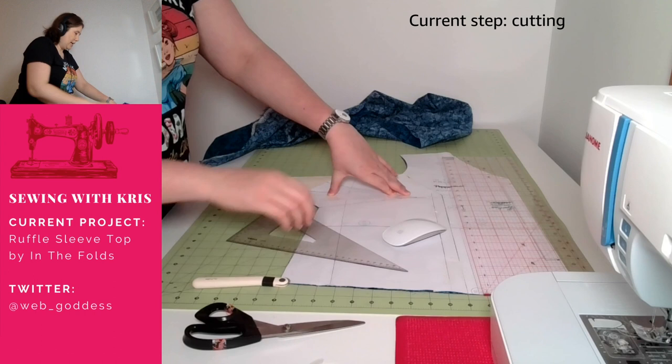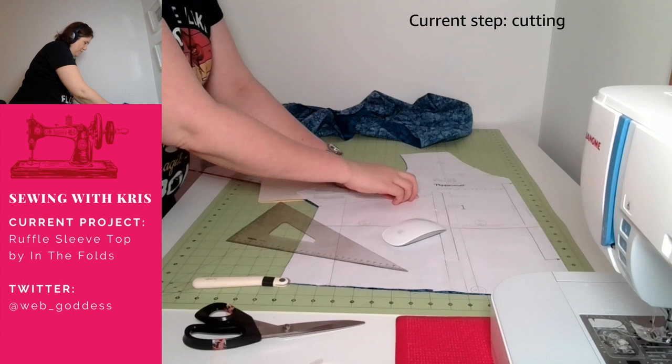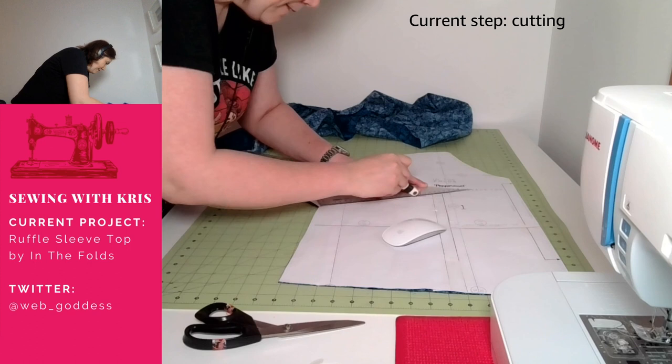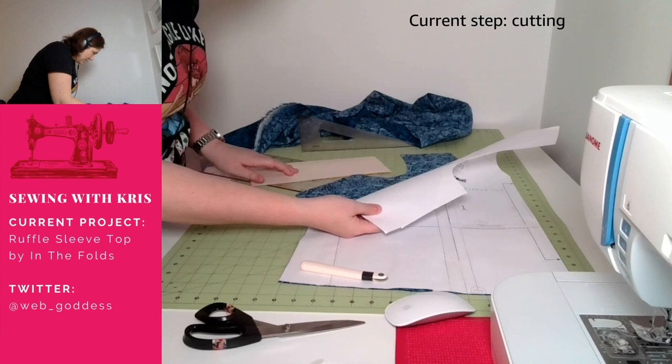Now, what I've found from doing this in the past is that you really need to push against a very hard surface. If I do it on the cutting mat, it's not hard enough. So I'm going to take my ruler and slide that underneath the whole thing, because that is fairly hard and will give me the rigidity that I need. And now I'm going to use my straight edge just so I don't veer off and make a crazy line. I'm gonna go both directions and make an X, and I'm marking both sides of the fabric at the same time. So I've just marked my bust point. And now if I pull this back and have a look, did I manage to actually catch it?